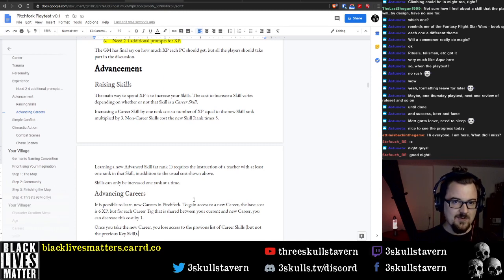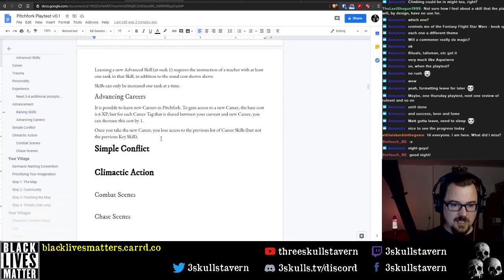So to prevent that, I'm doing what Warhammer also does in some of the editions, which is that once you're in a new career, that's considered your career, and you don't have access to the advances from the previous one anymore. It feels a little bit metagamey, but it's one way to balance that out and prevent people from abusing the XP thing. Abuse is maybe a strong word, but I'm going for a very Warhammery feel here with the careers, and I think this is the right way of doing it, at least for playtesting. That tells you how you can take new careers and how career skills work within that.